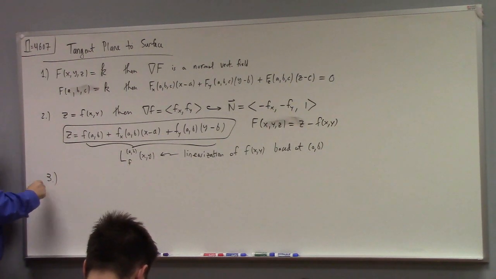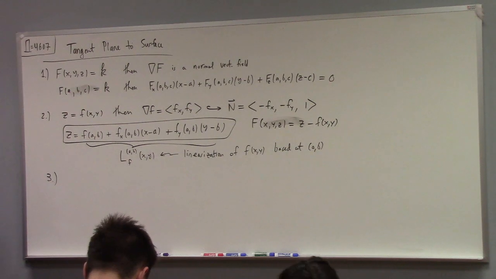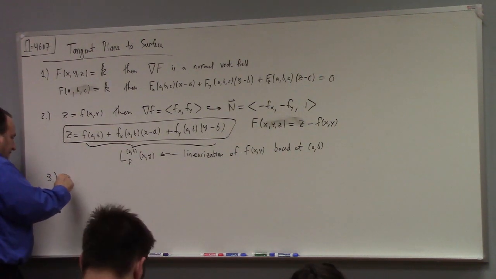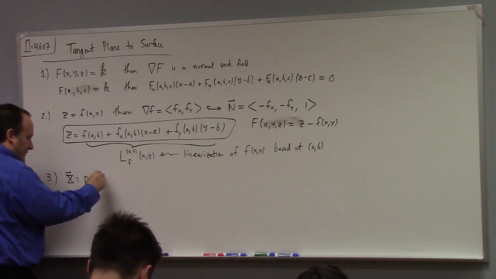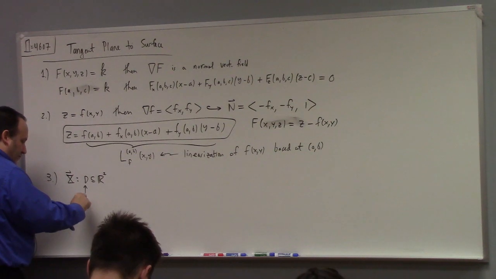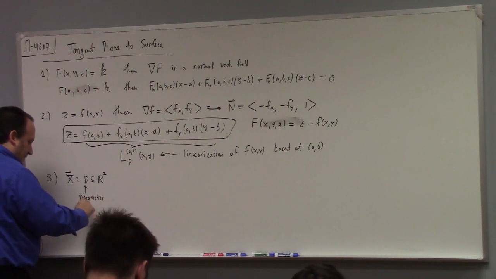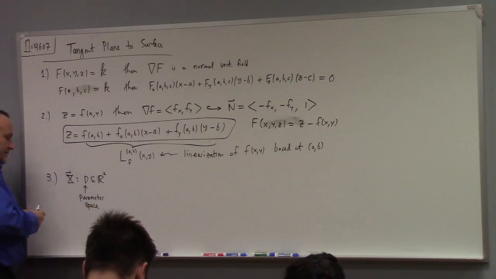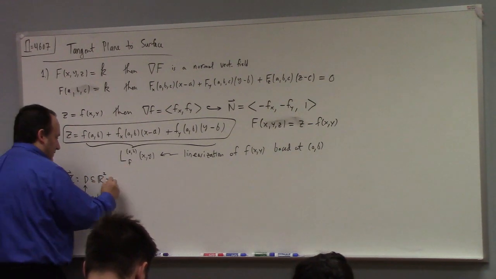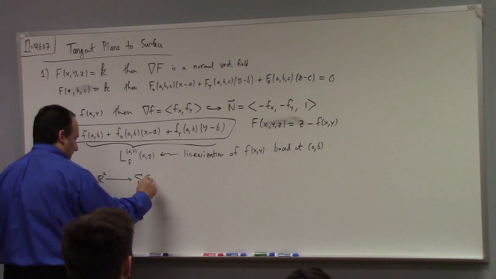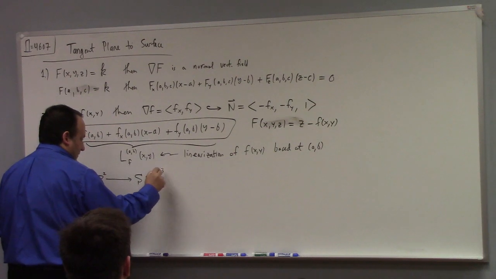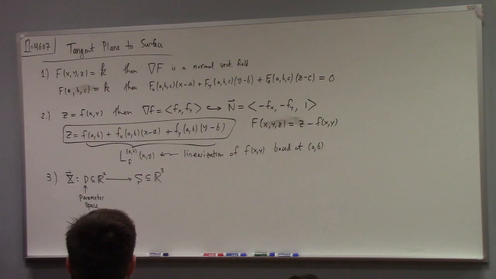And then number 3, we looked at again the concept of a parametrized surface, right? So a parametrized surface is something like I have X, a mapping from some domain, which is a subset of R2, which we call the parameter space. And what the parameterization does, or we could call it a patch in this case, is it lays this down as a subset of R3. So this is a parameterization of the surface S.